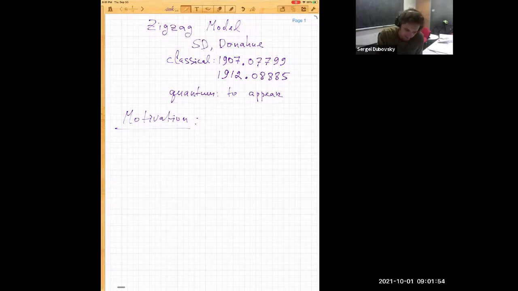This work is being done in collaboration with Jack Donahue, who is a PhD student here at NYU. There are two papers which describe the classical dynamics of this model. And then I'll say what we understood about quantum dynamics, which is work to appear, although there are still some puzzles there, which I'll explain. But let me start first with motivation. For me, the main motivation really is not coming from the TT-bar side of the story. TT-bar is more like a tool here. My zero order motivation is that I'm interested in QCD strings. So this study was mostly motivated by this.